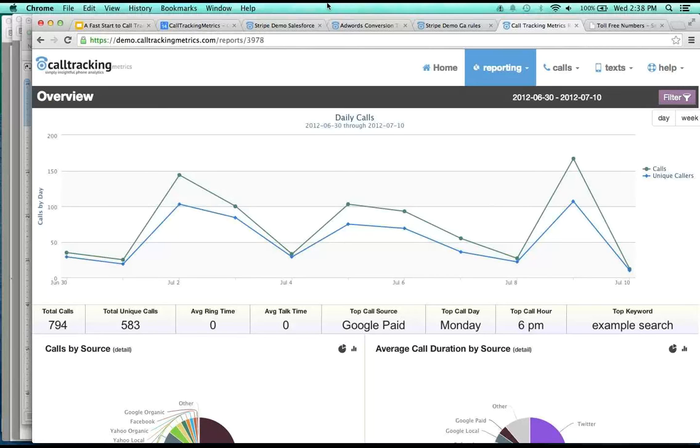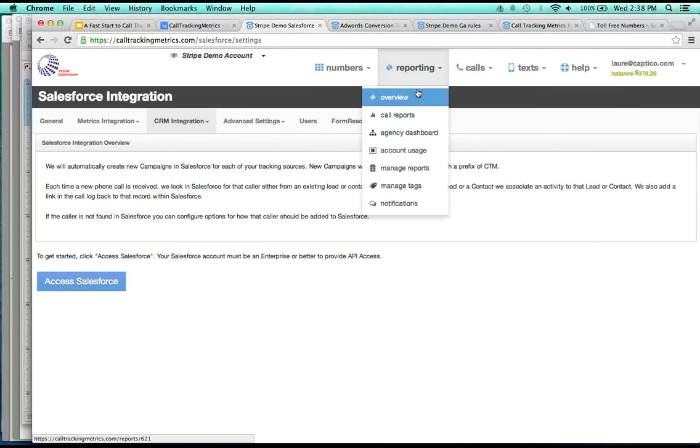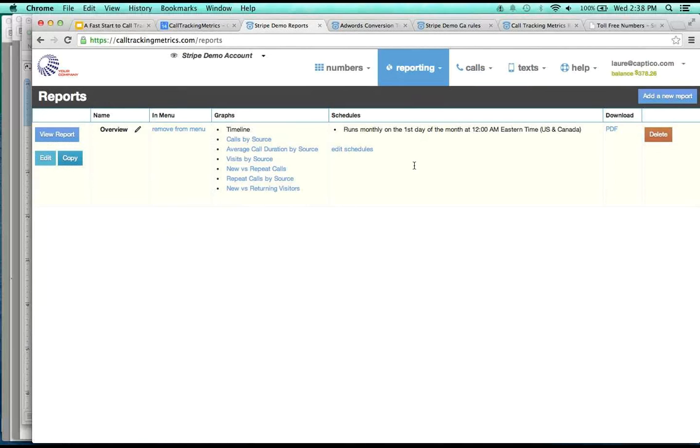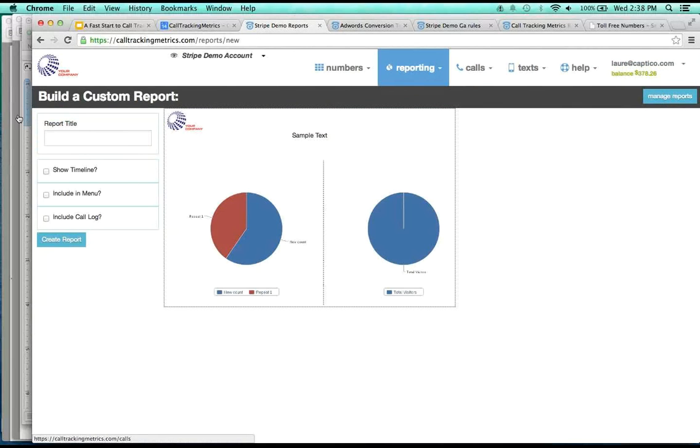Now, if you ever want to schedule reports to be sent out, there's 2 different ways that you can do it. And it's found within the reporting menu. The first option would be to go to Manage Reports. In your accounts, you all have the overview report, which I just showed you, as the first default report that you can schedule to be mailed. You can add reports here and go through the wizard to add a custom report that can be scheduled out on regular intervals.